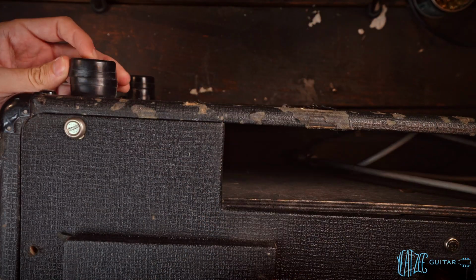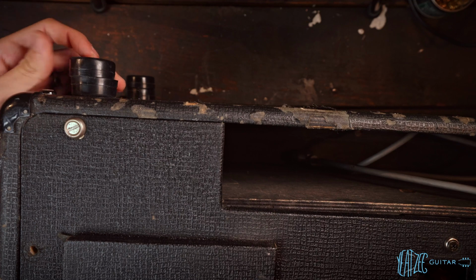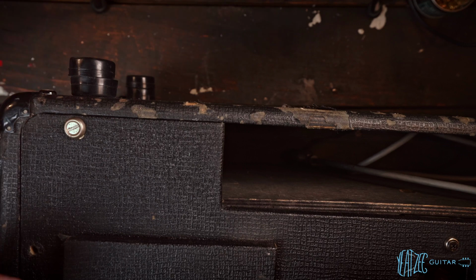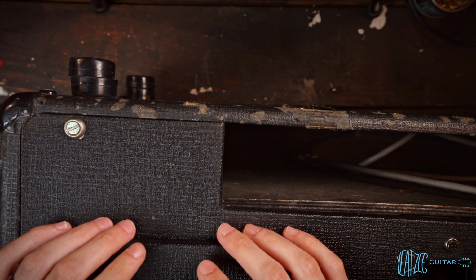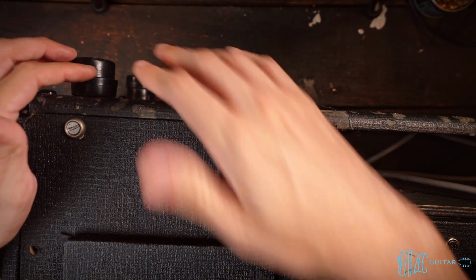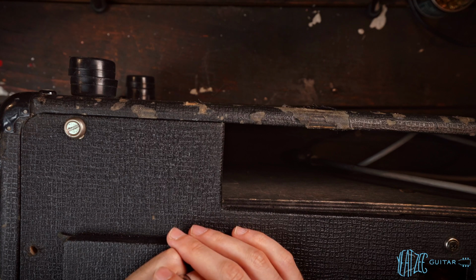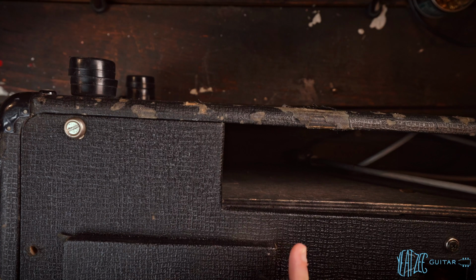Now when I looked at these, they actually say Vox on them, I believe. When I looked at them on the other side, I'll have to check that out. Not right now, but maybe later. So these feet look like they might be original Vox feet, but they were just stacked to be able to get over the handle. Maybe it was the replacement handle that was on the cab.